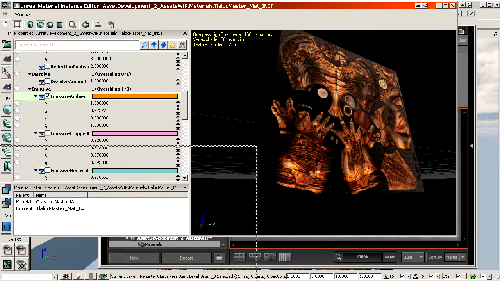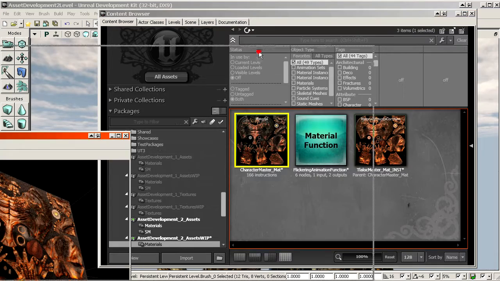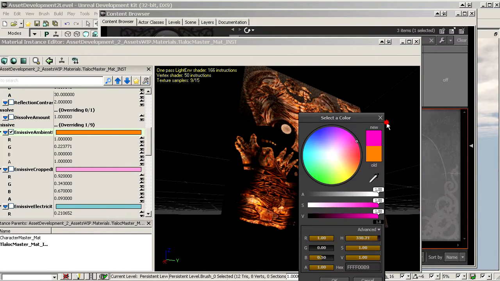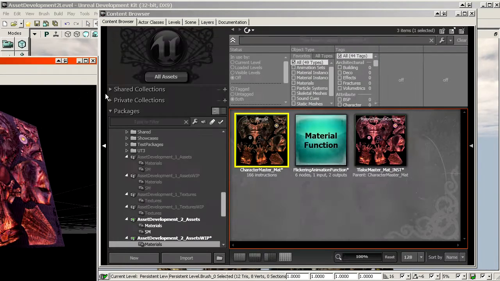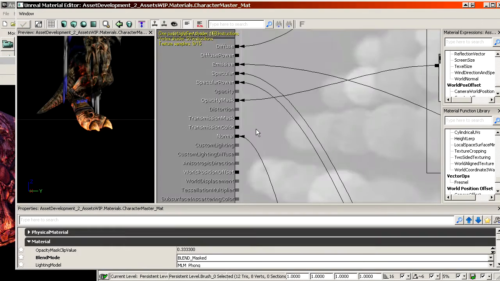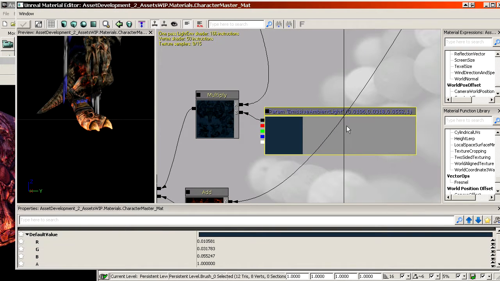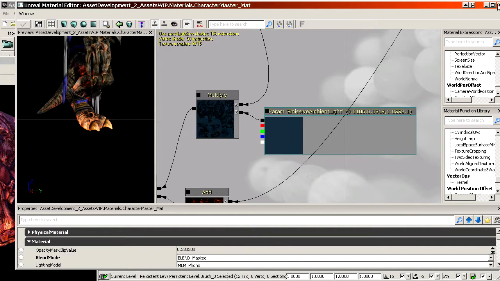And you can see by doing that, that does not affect the original material. You can make it bright purple so it's even more obvious. The original material still has its original emissive ambient light color.